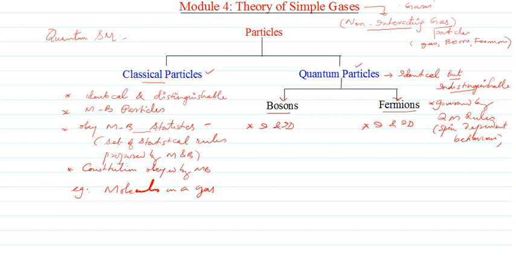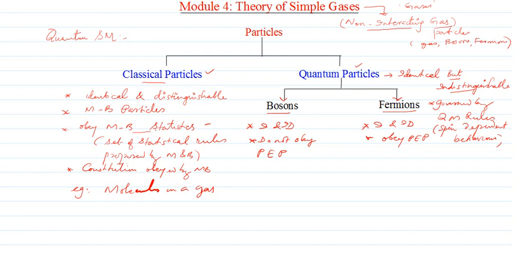What is a clear distinction between bosons and fermions? Bosons do not obey what is known as the Pauli exclusion principle, PEP in short. So the bosons need not obey the Pauli exclusion principle, and the fermions must obey it. It is regarding the accumulation of particles in the same quantum state. Not more than a certain number of particles can accumulate in the same quantum state.